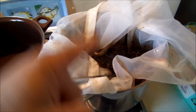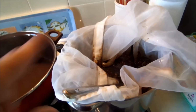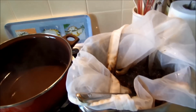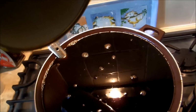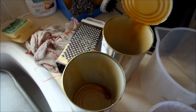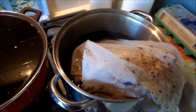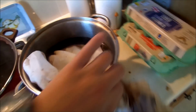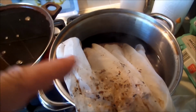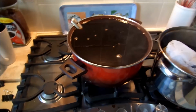Okay, let me get these, drain them off, stick it in there. Be interesting if I should do a little sparge. Let me do that, come back. Okay, well, that's both tins of extract in. I've decided to do a bit of a batch sparge, so I've put a bit of water in there. I'll rinse them off and then I'm going to basically boil up as well, and I'll combine the 2 at the end in the fermenter.